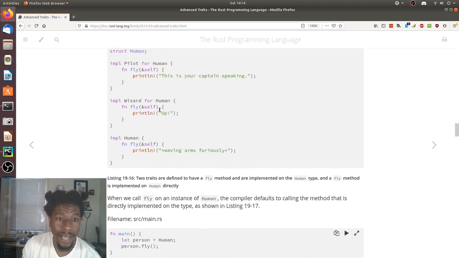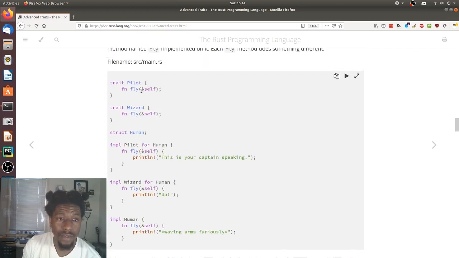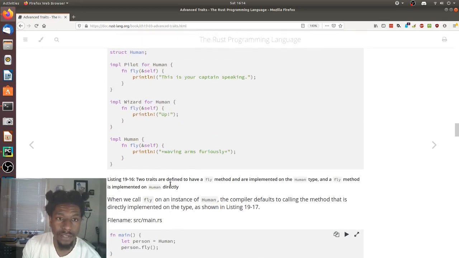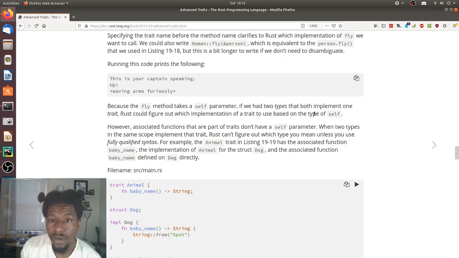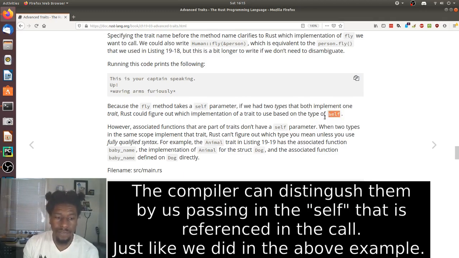And if we go back here, we see that fly does take a reference of self. So as long as you pass in the reference, here we go, then this should work. And this also works with human, : fly. They're all written the same way. So that makes sense. Oh, I think what they're stating here is that if there were other types associated with it, like self is going to reference a type, right? And if there were one type that did one type of fly and another type that did another type of fly, then the compiler would be able to distinguish.